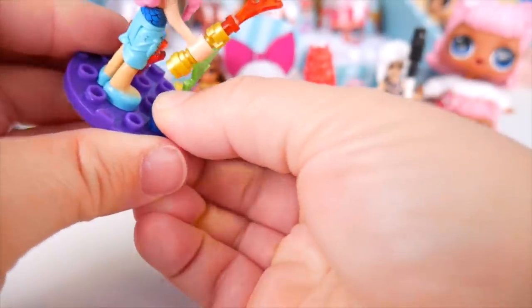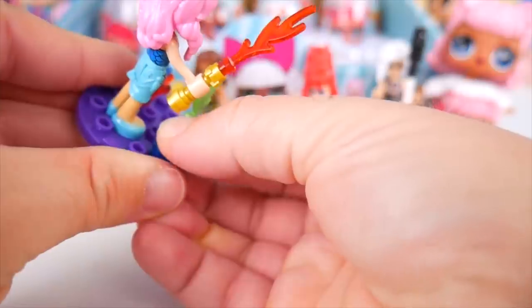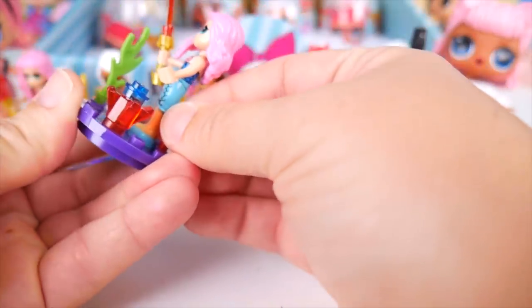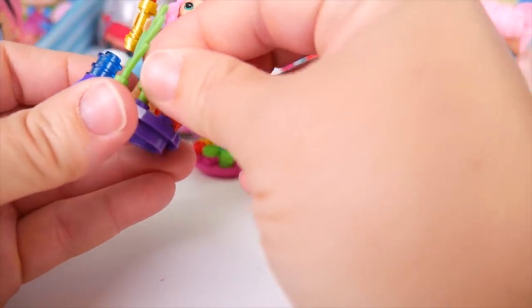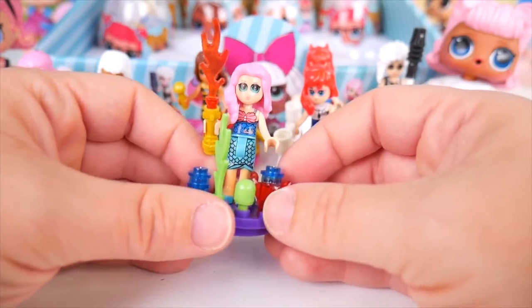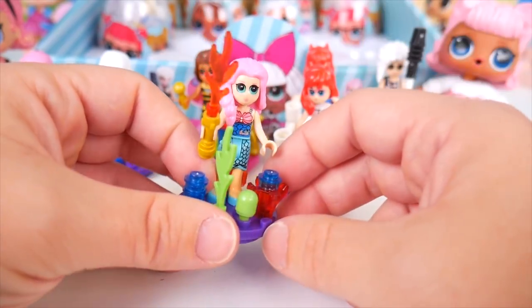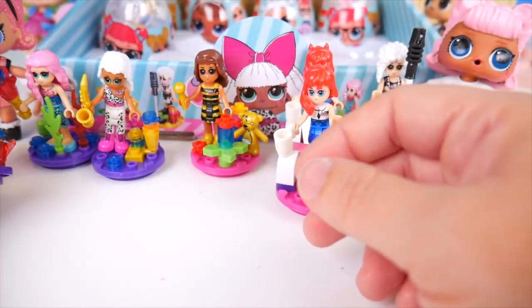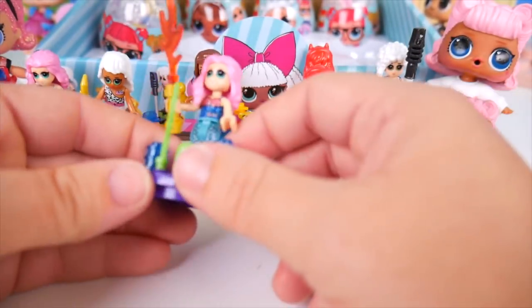Maybe I'll make a stack of these blue ones. Whoa, almost like bubbles coming up from in the ocean. I'll put this one back here and some more green up front. So there you have it. So you know who you're gonna get whenever you open the package because you can see which doll it is on the front, but you can mix it up a little bit. So you don't have to do everything the same as you did it the first time.